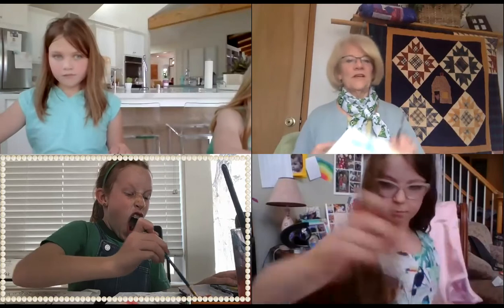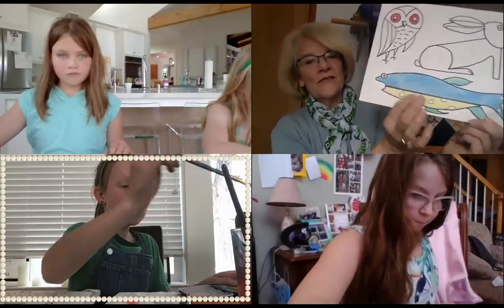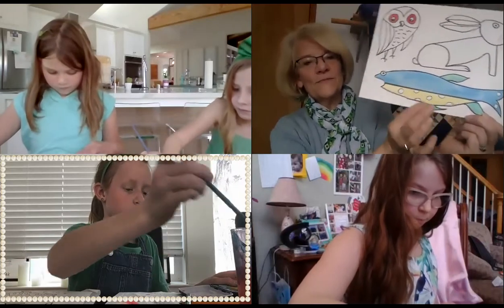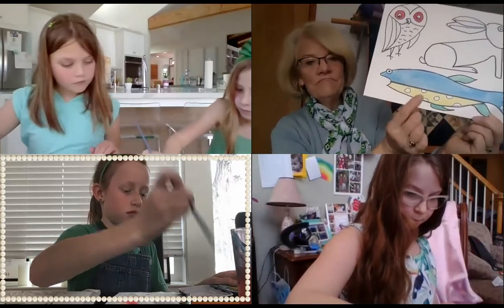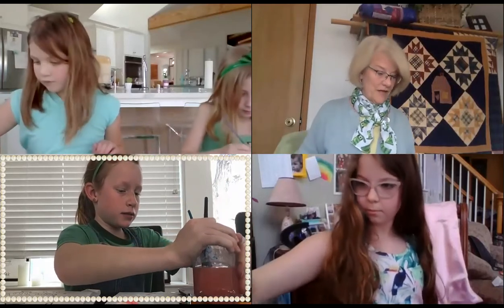What else? Oh, the other thing I want to comment on, many people did not fill in their polka dots and their fish. They can do that too. If you didn't get a chance, you can leave them white because it looks interesting. But you can fill it in too.